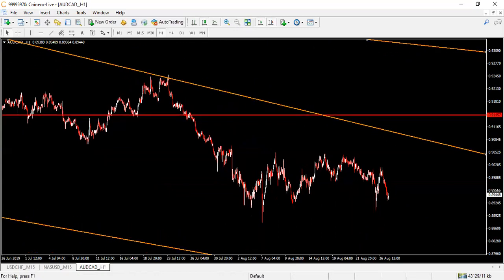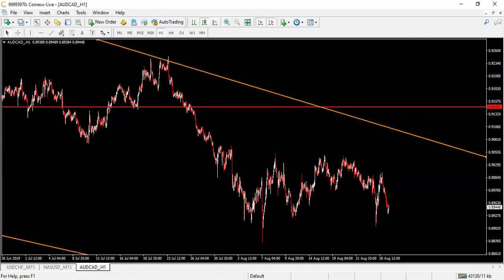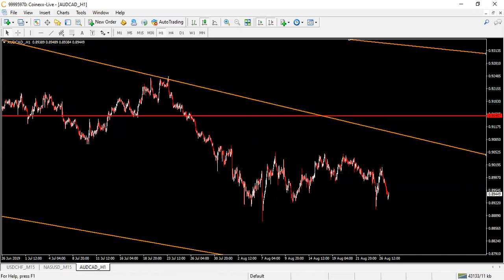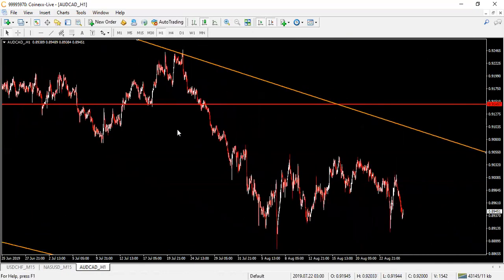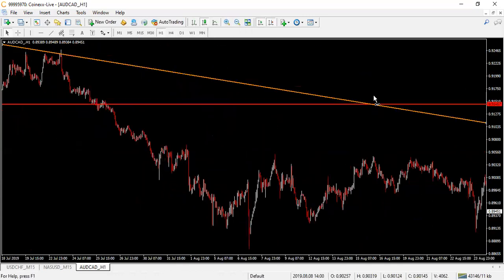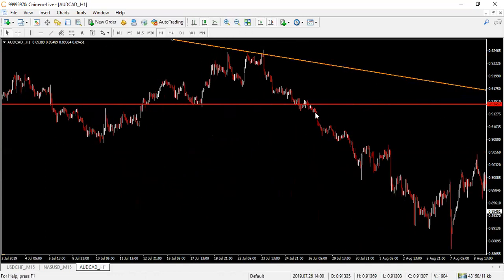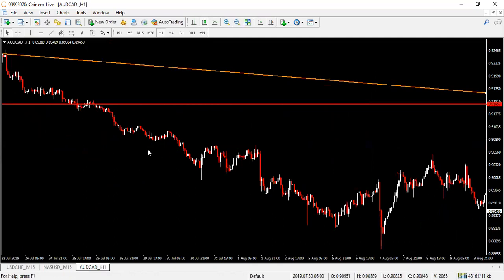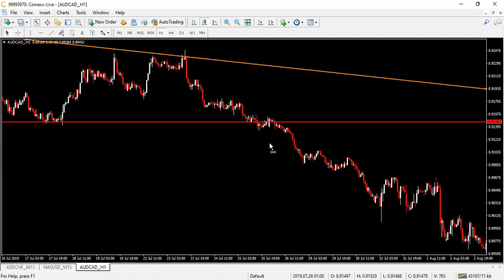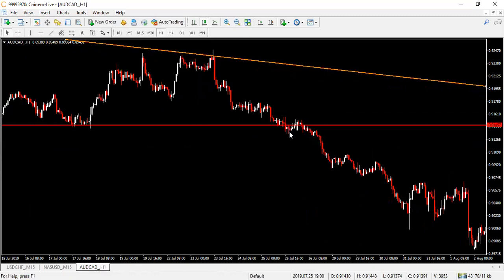Now that's where we are. This is the 1 hour. You really could be highly selective, though. I'm serious. You got to cherry pick these things. Break, retest. Sorry about that. Let's go back. It broke this area, gave us a little retest here, and it continued down.